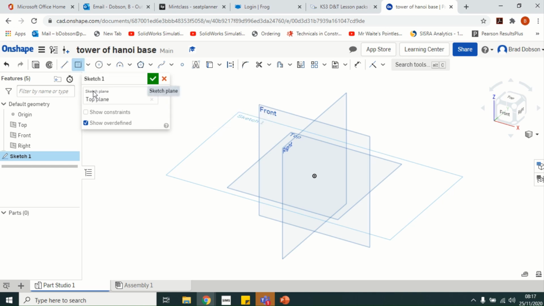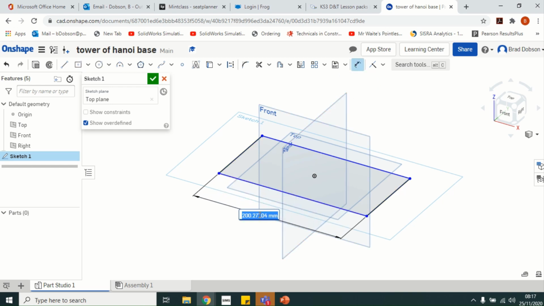So I'm going to do that. I'm going to select this very center point, so this black dot here, and I'm going to drag out a rectangle. You can see as I drag that rectangle bigger and smaller that it's dimensioning those. Again, we don't need to worry about them getting exact. We'll get somewhere near. I'm going to click that button. You'll see I can go to this dimension tool, which is up here, and I can select the line, drag out a dimension, and then I can change that to 200 millimeters.